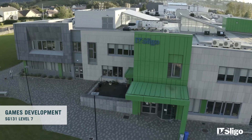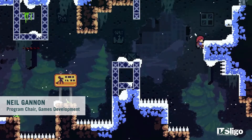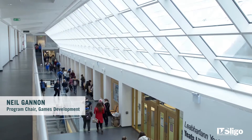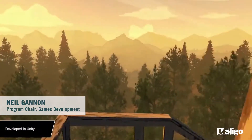At IT Sligo Games Development, we take a very software engineering approach to developing games. We're talking gameplay programming, engine programming — the more logical side of building these applications. We're not particularly interested in design or content; we're more taking abstract rules and applying these in code, actually making behaviours and experiences for people to play and enjoy.